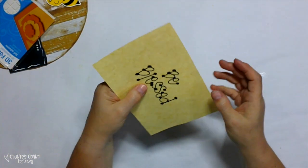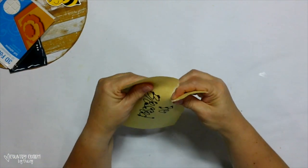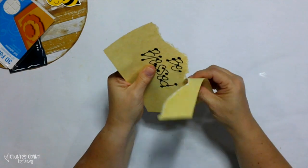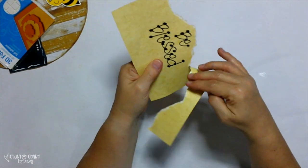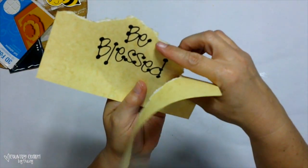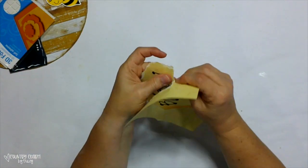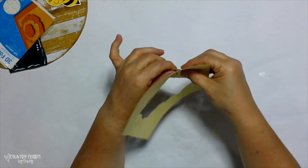To give it a more rustic look, I'm going to take my paper and give it torn edges, just kind of tearing around the paper. To get a ragged edge like that, I tear toward my body so that it gives more of the paper exposed, so that when I distress it, it will give me more of the torn look.